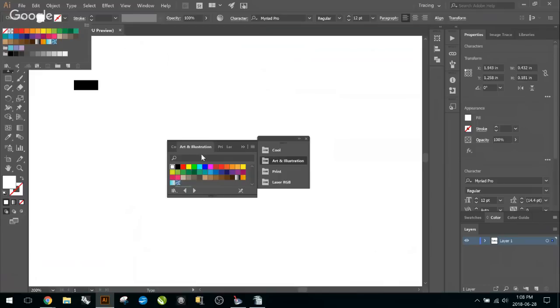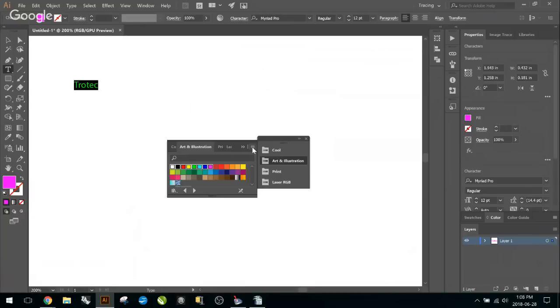We clicked on Art and Illustration because we know that default setting uses RGB colors. So you can see here in this color palette, every color here is going to be RGB. If you click on, we'll select pink here and hold Shift and click on the rest of the colors. We now have selected all the colors that you need for lasering.